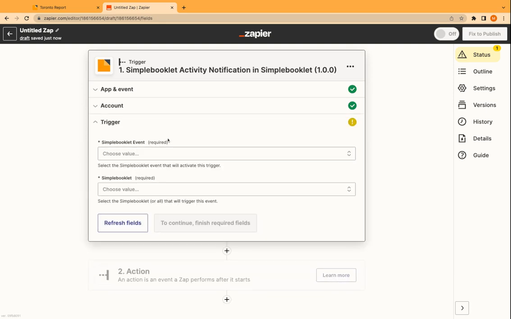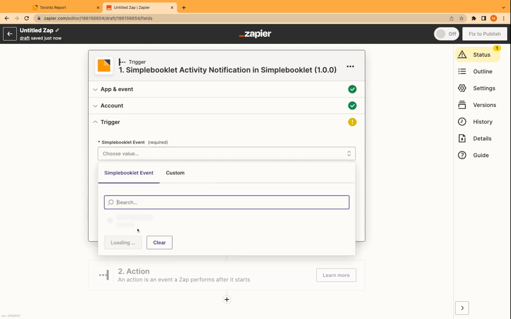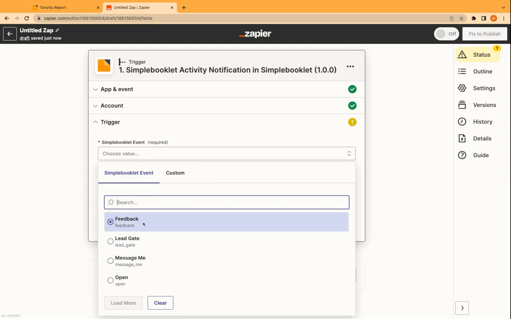And in the Trigger section, for the Simplebooklet Event drop-down menu, we want to select Feedback. And this will give you a notification on the specific platform that you end up choosing every time someone gives you feedback on your Simplebooklet.